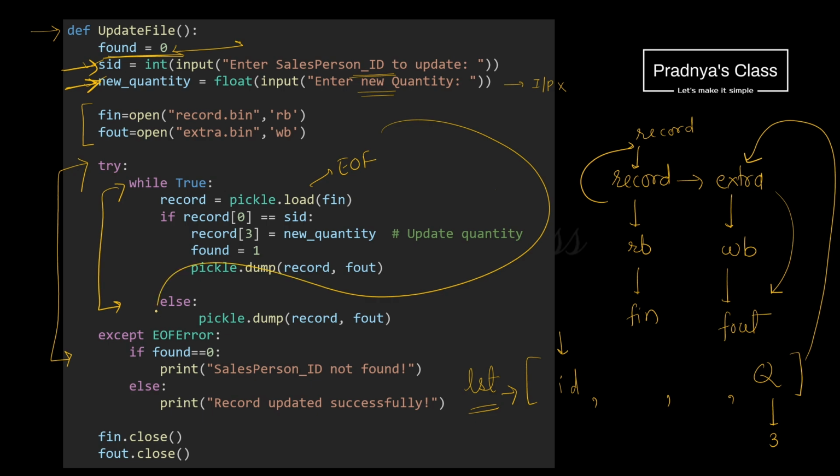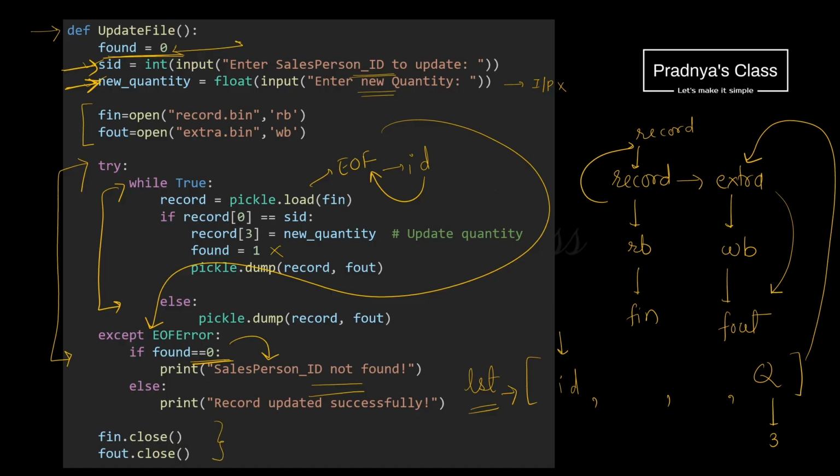We will come to the exception. Without finding the ID, if we reach the end of file, it means what? We couldn't get that salesperson ID. In that case, this found also will not update. It will remain as 0. If it is 0, it means that salesperson ID is not found. And finally, we will close these two files.